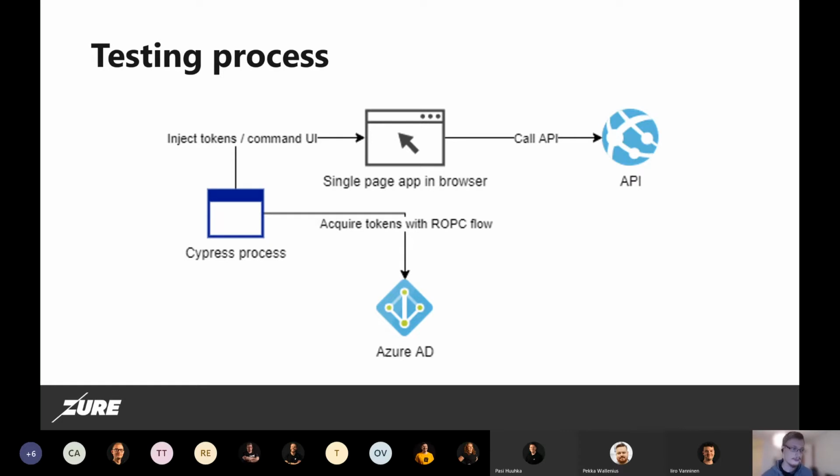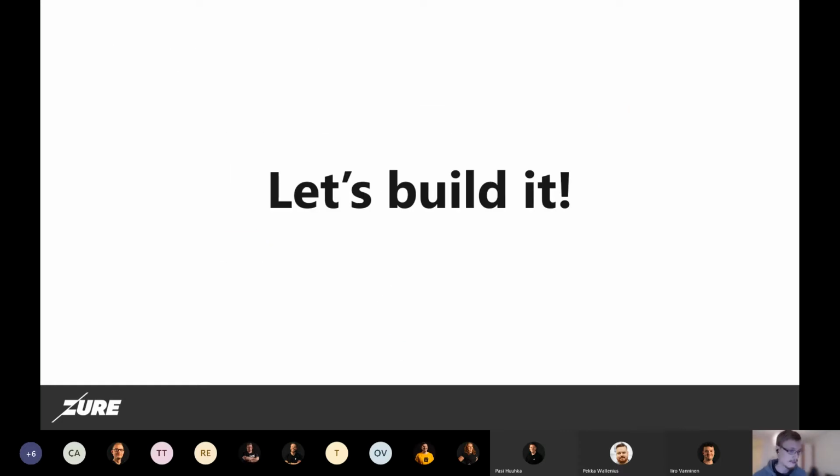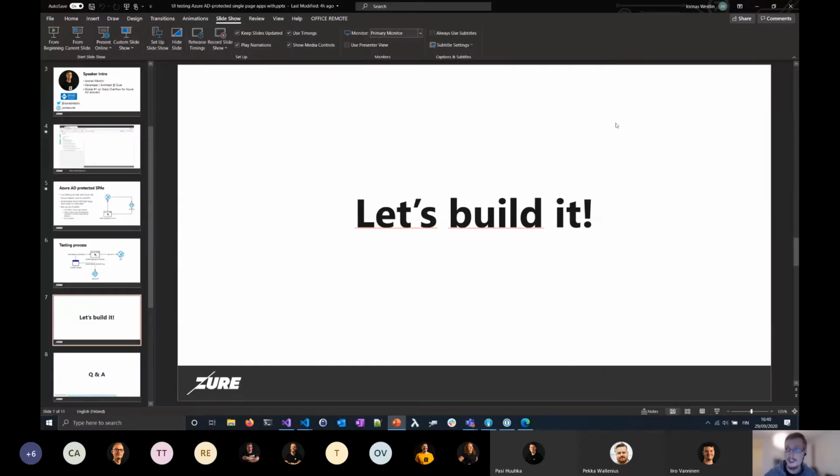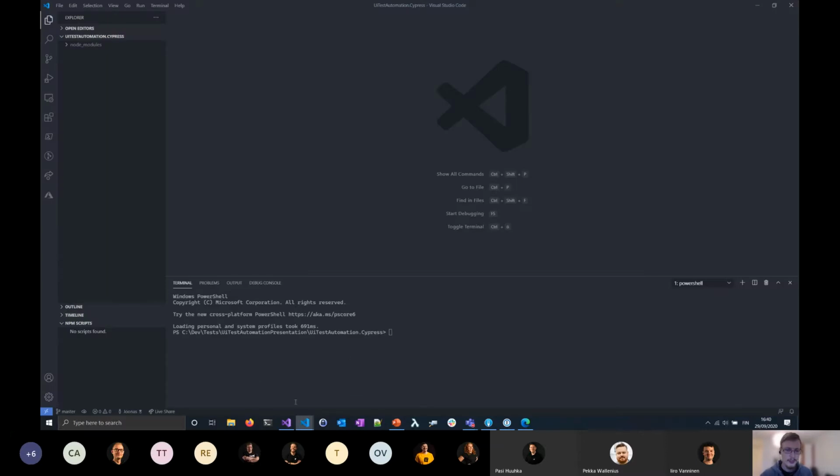So let's get to the demo. The PowerPoint part of the presentation is actually kind of over now. I tried to keep the amount of slides pretty low this time around. So let me first show you what the application looks like.